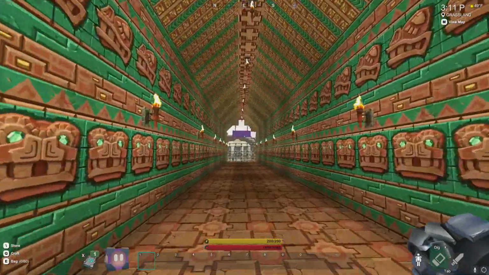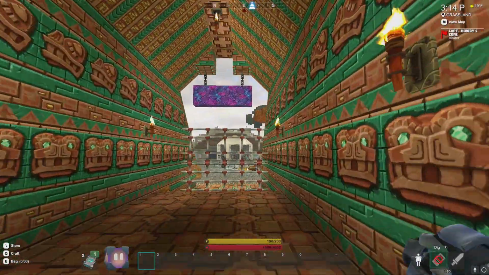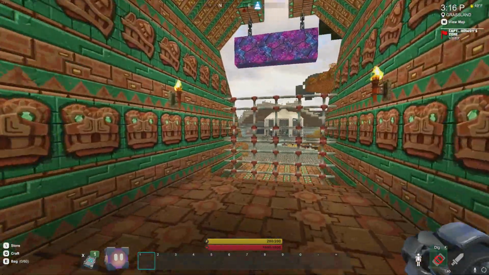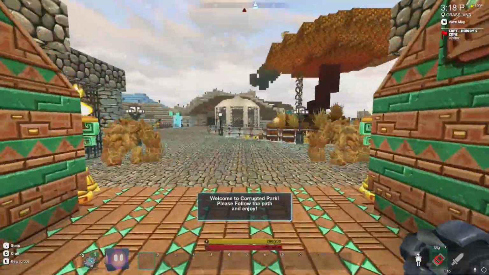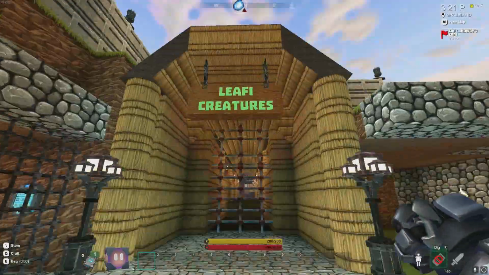Temple Stairs. I don't actually own this block set. I like it a lot, and I feel like it's cool to do a build with. It's an interesting one. Boy, the frames are bad in this place. It must be all the creatures or something.